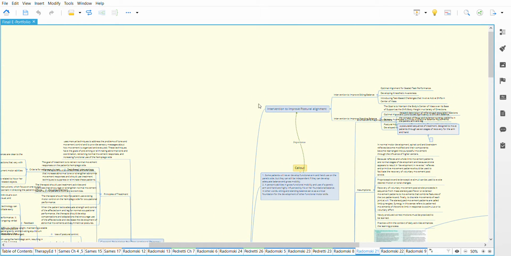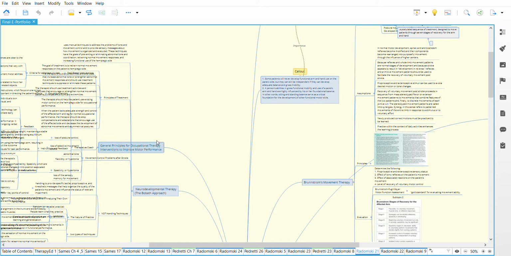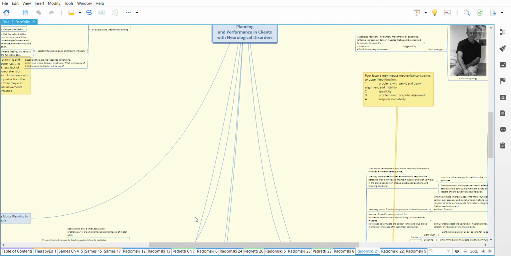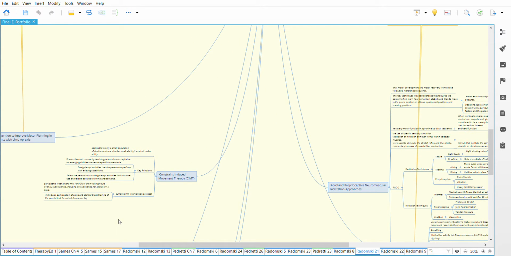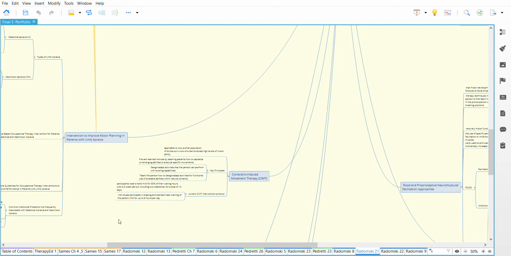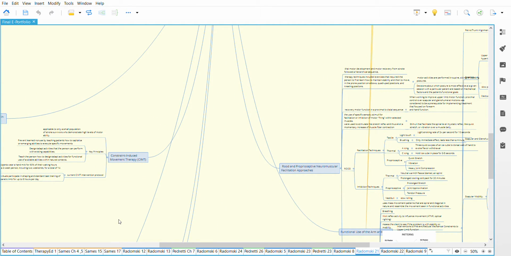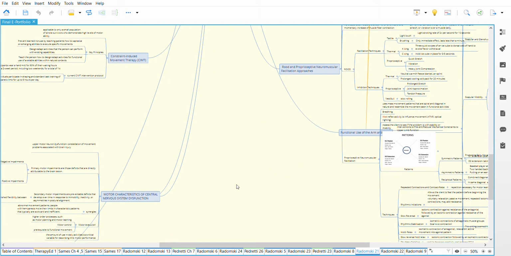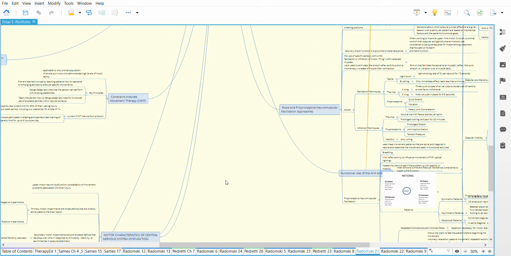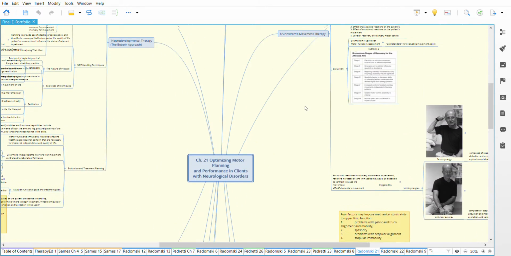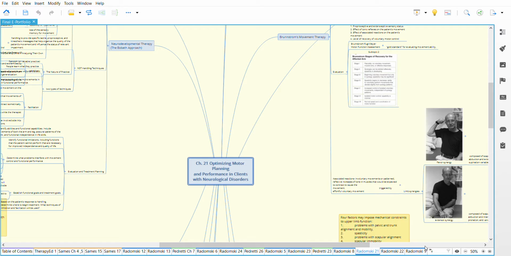We've got interventions for postural alignment, interventions for motor performance, NDT, the Bobath approach, constraint-induced movement therapy, interventions to improve motor planning, Rood and proprioceptive neuromuscular facilitation approaches, motor characteristics of central nervous system dysfunction. So this one covers a lot of techniques for working with patients with neurological disorders.